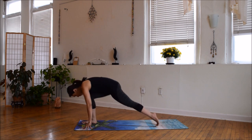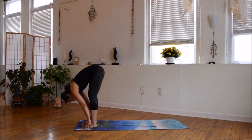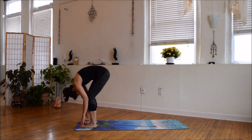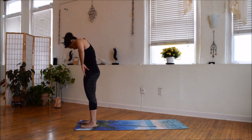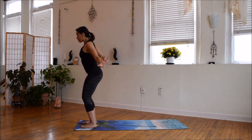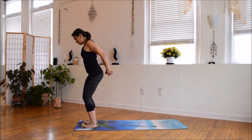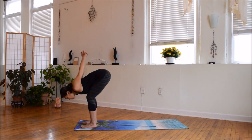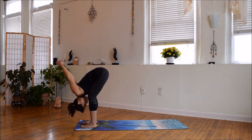Lift the back heel. Step the left foot forward. Forward fold. On your exhale, slowly roll up. Once you're all the way up, inhale, reach the arms up. Exhale, bring the arms behind you. Interlace the fingers. And fold forward from the hips. Lift the arms up. Let the head go. Notice the shoulders and the wrists. Any amount that you can, bring the palms closer together and breathe.